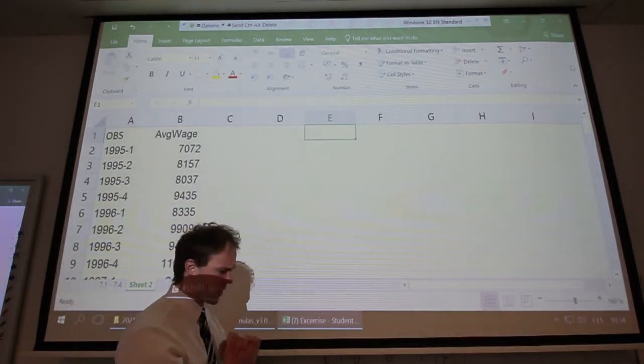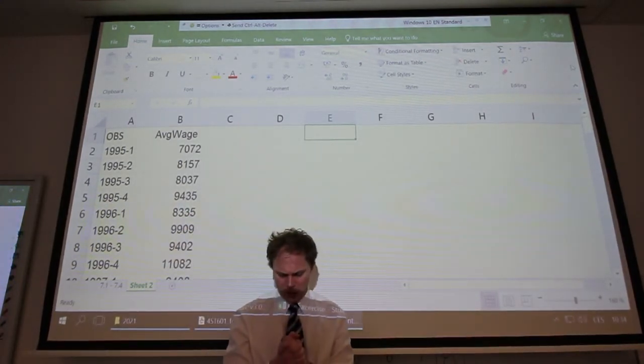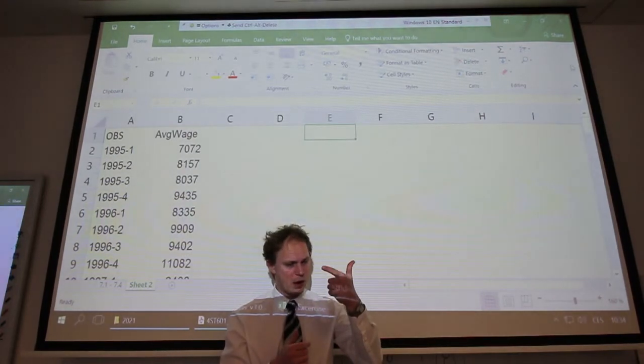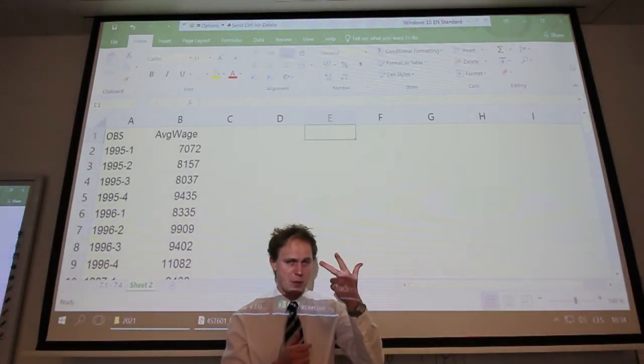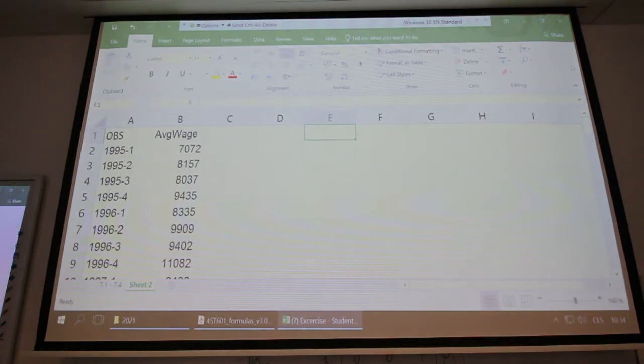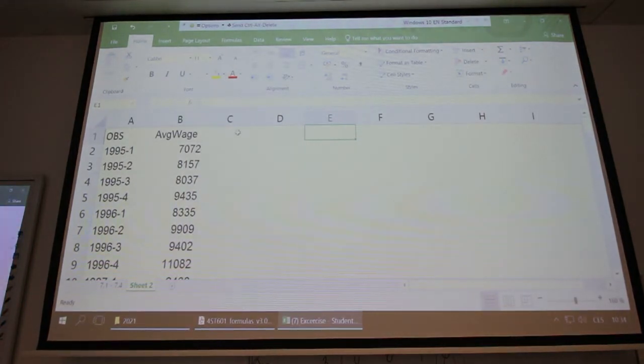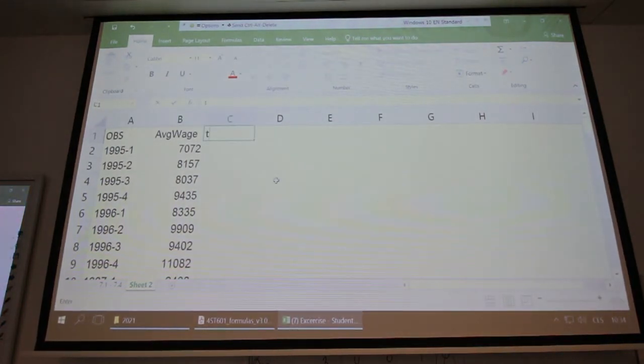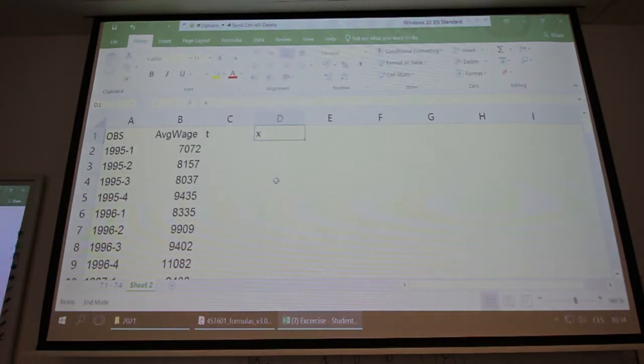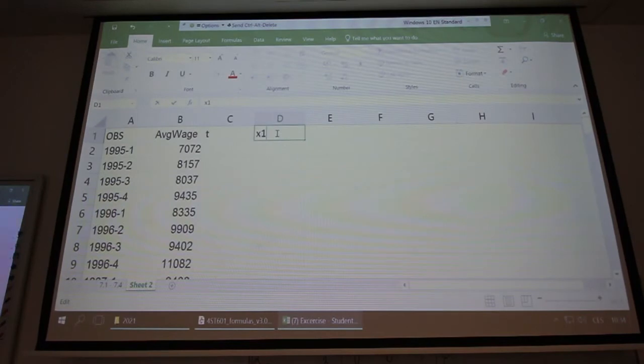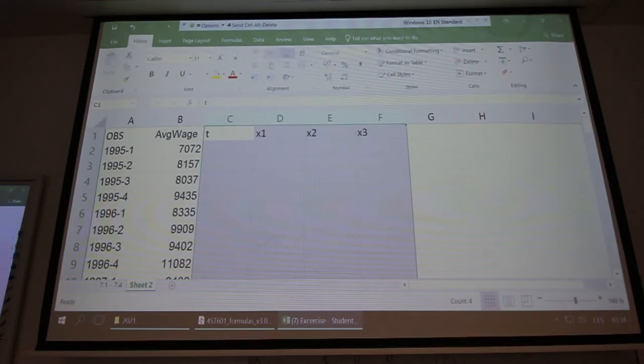Our deal is that we will use spring, summer and autumn. The winter will be omitted. So please, you can start here. We will create t, x1, x1 will be here, x2 will be here, and x3 will be here. So I will use alignment.